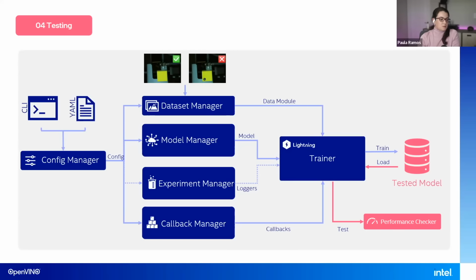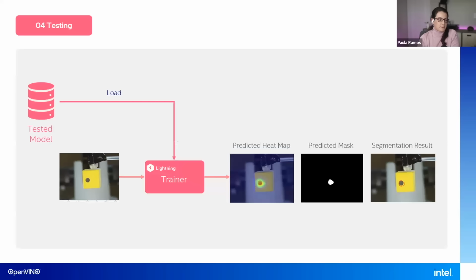So I think that moving forward for the testing part, it's also important to mention that we have Anomaly. I think this is a great feature: when you are running the trainer, you can test what is going on. And Samet and his team have been working to create good information with the prediction.